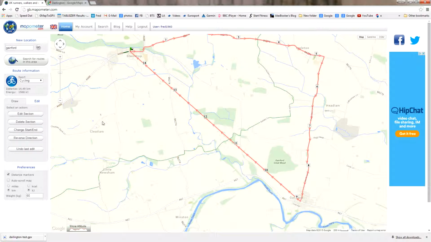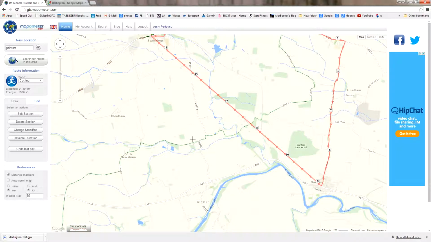Now I can say, okay, so I've got the route out the way I want to go, but actually I don't want to come back. I can't fly the way back, so I'm going to edit on the way back. So I'm going to edit a section again on the left hand side. I'm going to edit from the finish this time, because I know I'm going to finish in Staindrop, and I'm going to edit this one here. It's going to finish at the finish, but actually I still want to go into Gainford. I'm going to edit following roads as well. So I'm going to click where I want to edit from, which is Gainford.